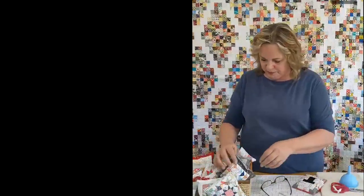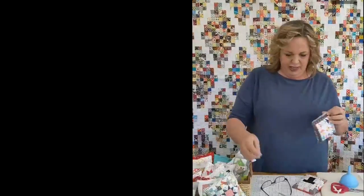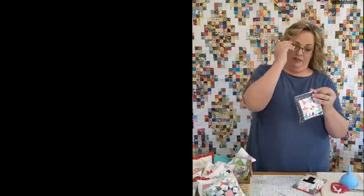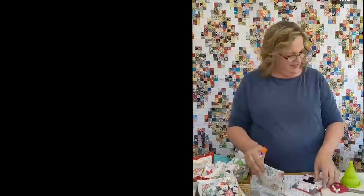And so the bottom of your little pincushion is going to have, I have pincushions everywhere. The bottom of your pincushion is going to have that nice weighted material in there. And then I take the glue stick.